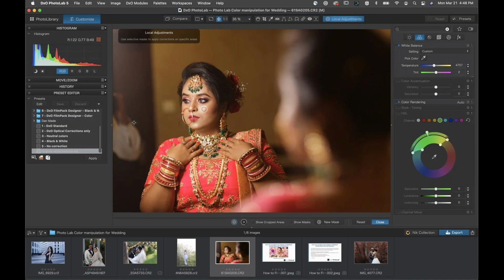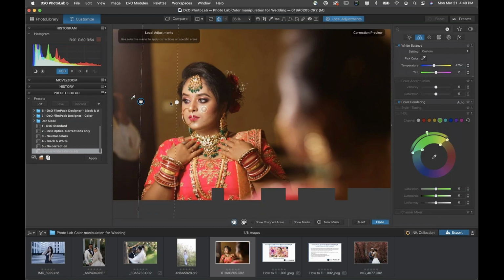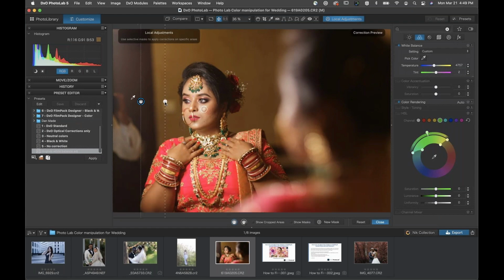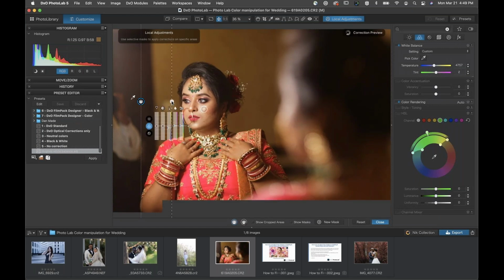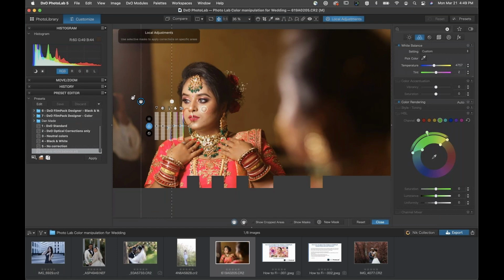I'm going to click on new mask. We're going to utilize a control line. What we're going to do is drag out what looks to be a gradient, but will react more like a control point in terms of the way it makes its selection, because I placed the gradient in this way. So I've clicked and dragged, and it gives me this linear gradient feature. I'll show you what that means.